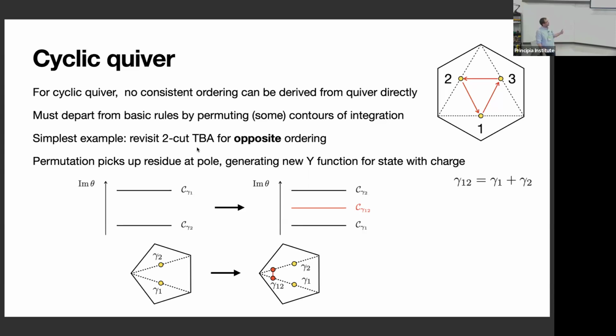And as you do that, something happens, which is perhaps connecting to your question: you will extract the residue of the pole and produce a new excitation. So the bottom line is that if you permute the contours, usually what happens is that you will produce some bound state. The reordering of contours is equivalent to going from a situation where you get only two fundamental excitations, gamma 1 and gamma 2, to a situation where you get three excitations, including a bound state of gamma 1 and gamma 2. Okay.